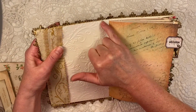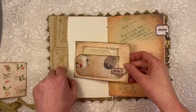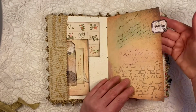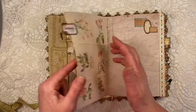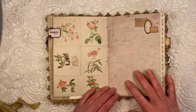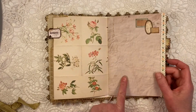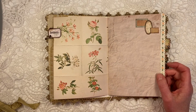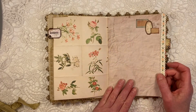And I've also sewn it both on, so it's sewn all the way around the cover. So pop these in quickly, that goes pretty easy. And then this is the first tab with the little key on there. Again, this is actually the same print as this, but here Natalie has made it much smaller. Again, this is on the back of this paper. This is the paper from the kit, but on the back I printed one of my own coffee dyed papers, which I saved in my computer. So this is printed, so you can see the crinkles, but the paper itself is very smooth to write on.